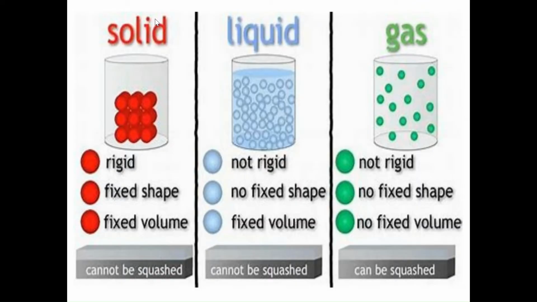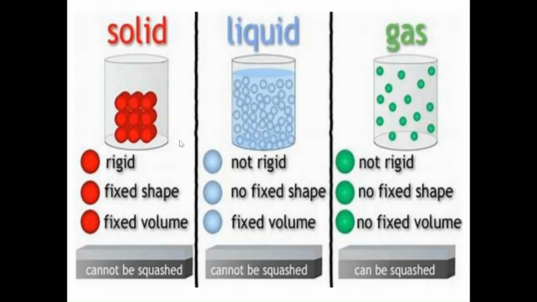Solids are the state of matter where the atoms and molecules are really rigid. They maintain their shape. So if you grab this shape and put it in a different container, this shape will stay the same. If we have a square, that square will maintain its shape no matter what container it's in. It also has a fixed volume. So if here I have 18 atoms, those 18 atoms are going to stay within that specific shape. No atoms are going to change. They're going to maintain the amount of volume that they have in that specific shape.